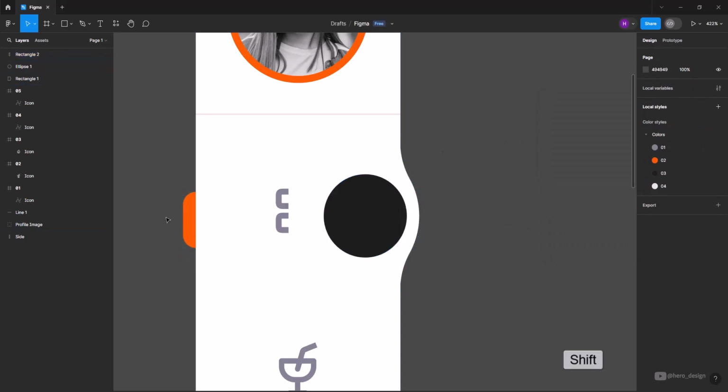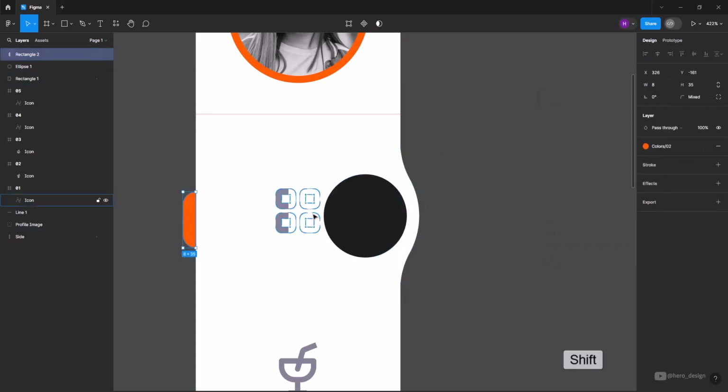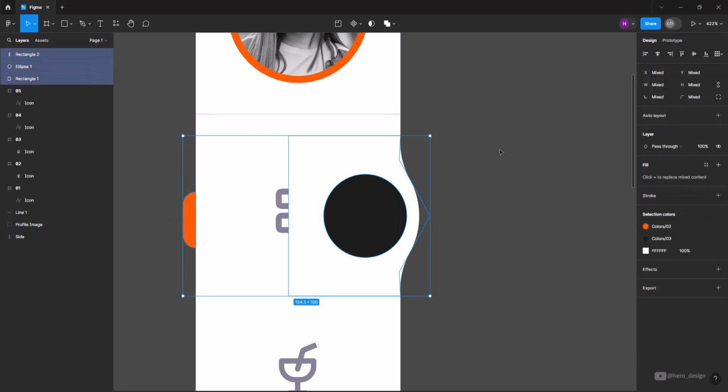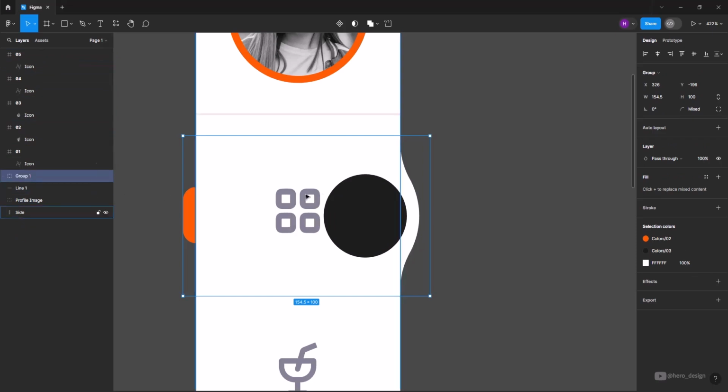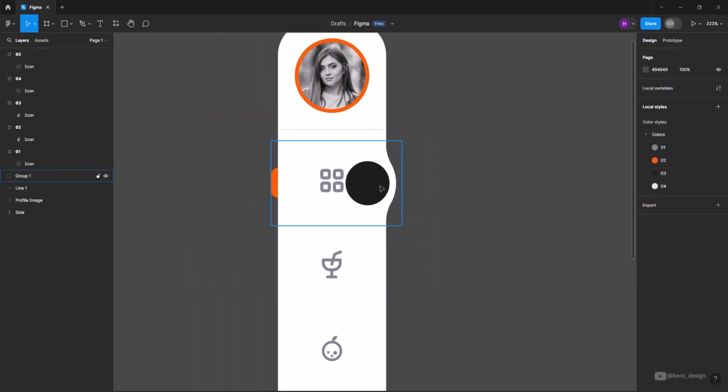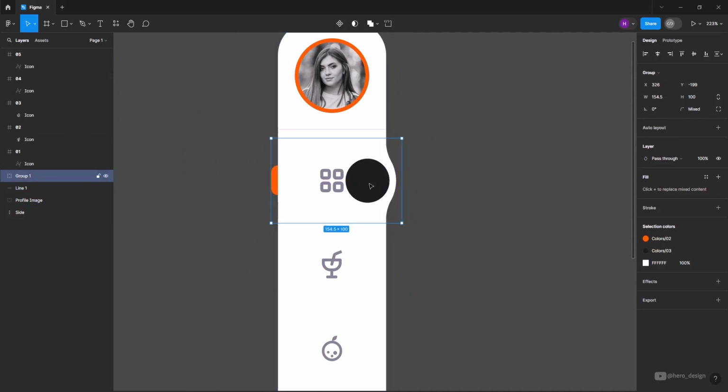Now by holding the Shift key, I select these 3 shapes, and by clicking on the Align Vertical Centers icon, I align them with each other along the horizontal axis. And by pressing Ctrl and G keys, I put all 3 elements in a group and drag the layer corresponding to this group at the bottom of the icon layers. Okay, by moving this design like this, I will place this circle in line with this icon.